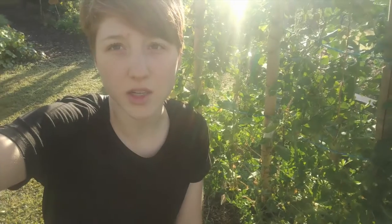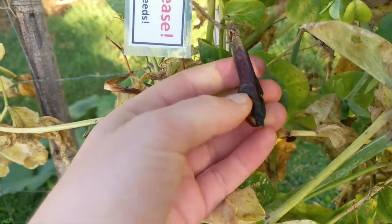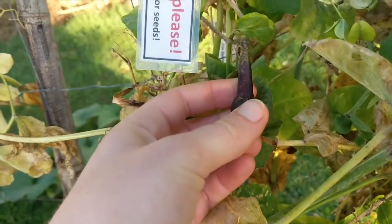One of the rules of seed saving is save the best and eat the rest. This means make sure you save only the pods or fruits and vegetables that look the best because those will make the best fruit or vegetables the next year. If you're saving misshapen fruits and vegetables you are not likely to get a good crop the next year. For example, this pea only has peas in the bottom half of it so it doesn't seem like a good specimen to try to replicate next year, so we won't seed save from this.